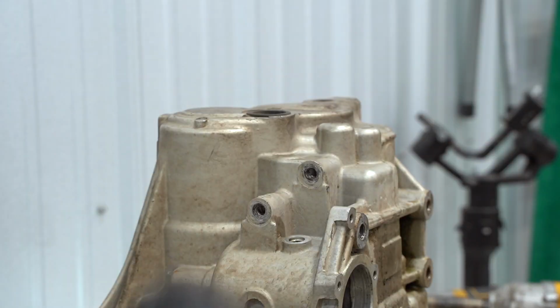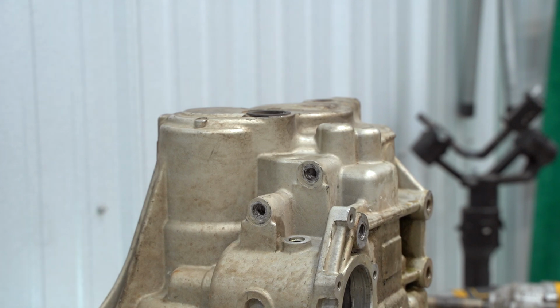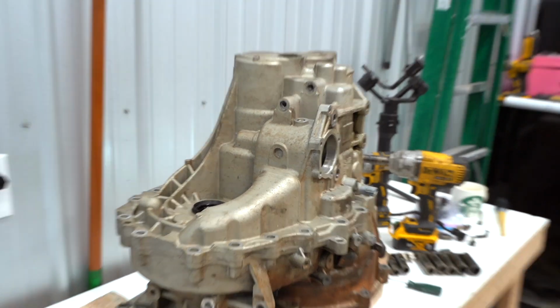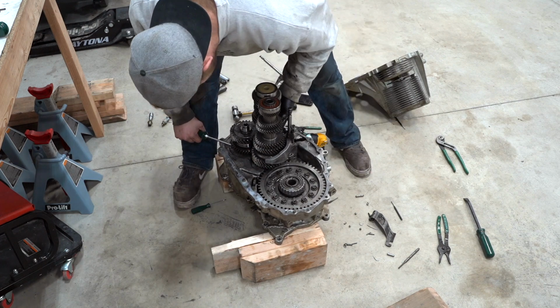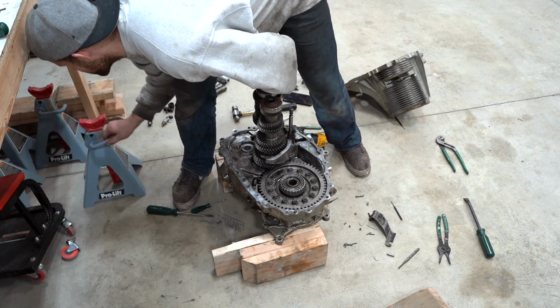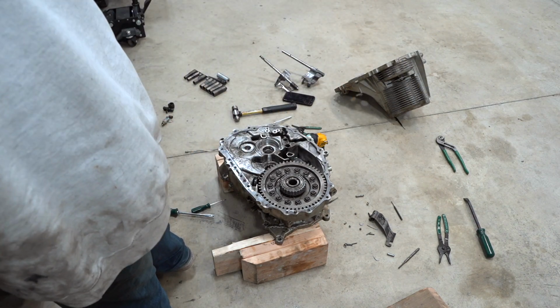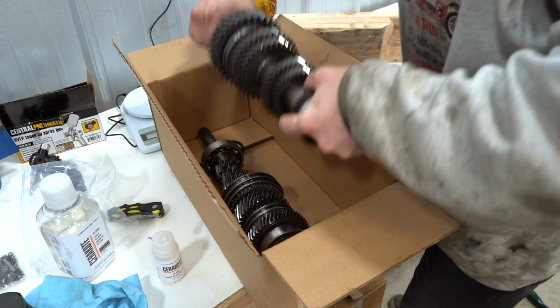So right there, that plug right there, you have to take that plug off. There's a snap ring under that plug holding one of the shaft bearings in place, and you have to spread that snap ring apart to separate the transmission halves. And now we have this freaking transmission on the ground, and we had to completely disassemble all the shift forks from the shift pins, pull everything out, and if you look on the ground, there's like 8 balls floating around. So that was fun, but we finally got it apart.